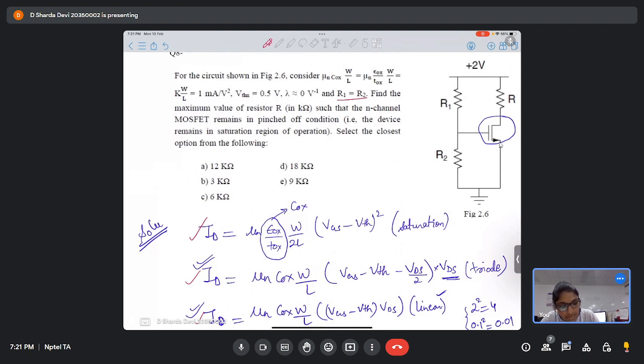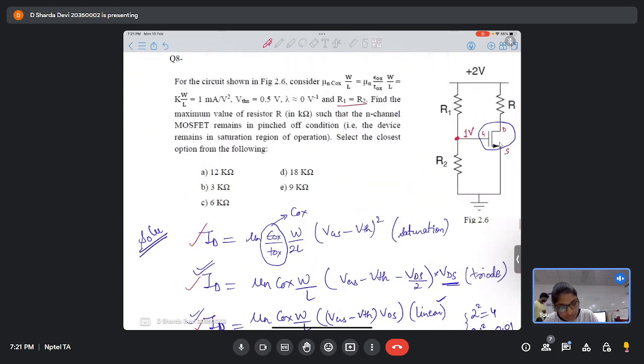So we have to solve, with R1 equal to R2. These two are equal, so what is the voltage at this point? What is the value that you'll get? 1 volt. Yeah, so here you have 1 volt. Since I'll maybe solve it here, how much will be VGS minus VTH? 1 volt minus 0.5 volts, so it is 0.5 volts.